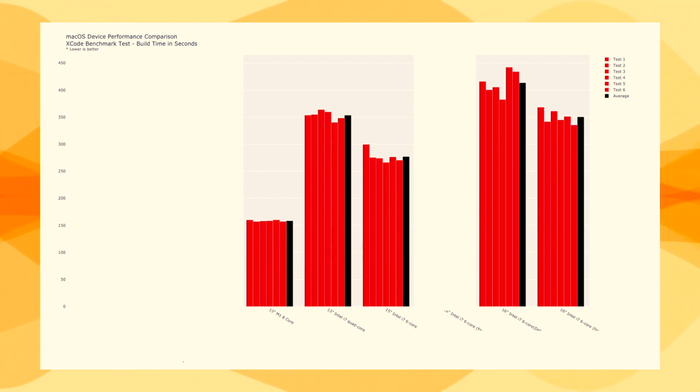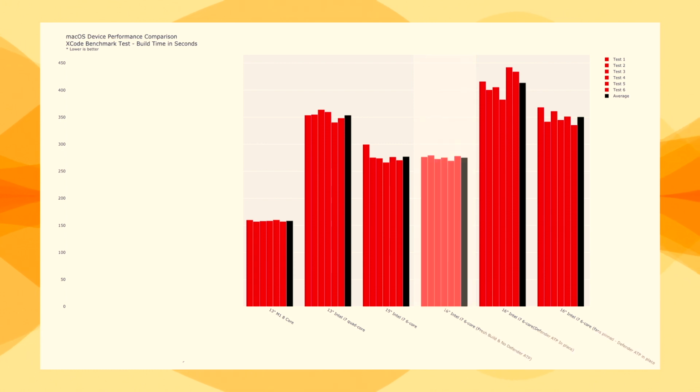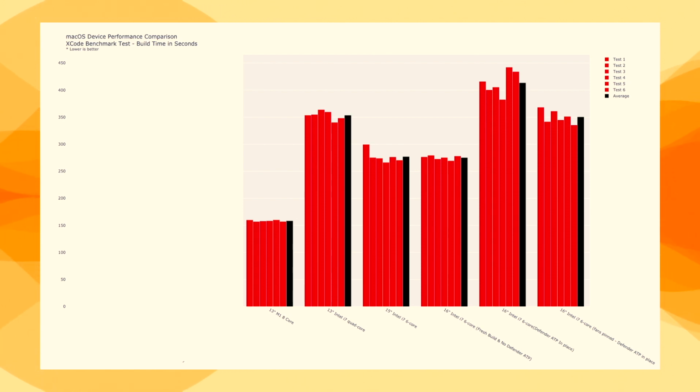But it turns out that as part of a project proof of concept, I was running Microsoft Defender on that machine, and that was blowing out my build times. So a fresh install with no Defender brought the performance back down to roughly in line with the 15-inch. So I actually have quantitative data that Microsoft Defender does affect the performance of a device. As you can see from the graphs here, a 13-inch M1 8-core performs about twice as well as the best Intel device here.